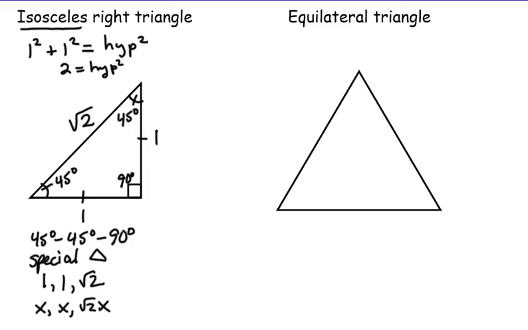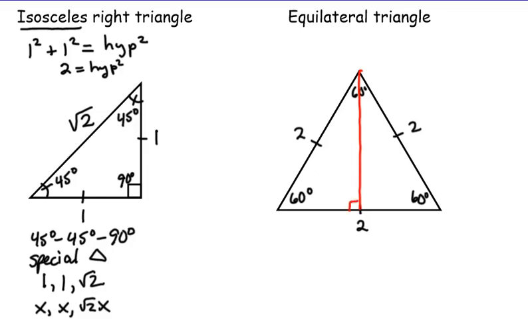The second special triangle comes from this equilateral triangle. And remember, an equilateral triangle means that all three sides are equal, therefore all three angles are equal. Since there are three angles in a triangle that add up to 180, if we take 180 divided by 3, we get 60. So all three of these angles are 60. Now, for the sake of argument, I'm going to say that each of these sides is 2. And the reason I'm going to say 2 instead of 1 is I'm going to be dividing one of them in half. So I'm going to drop a perpendicular line right down here.